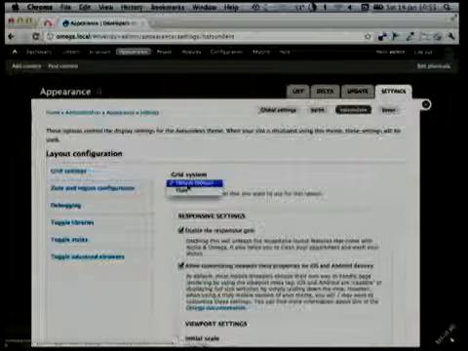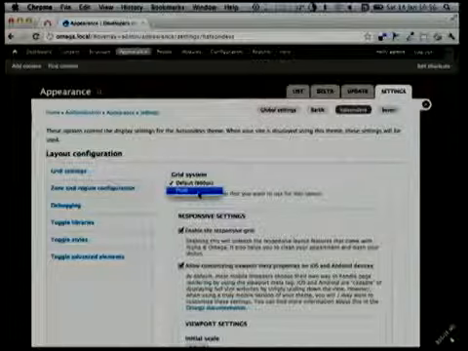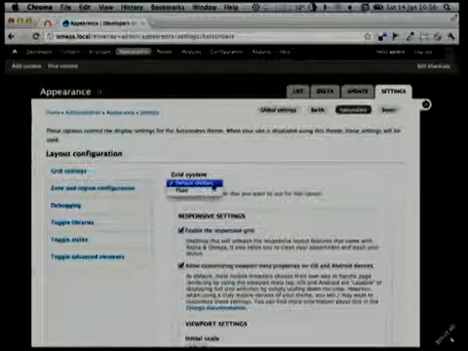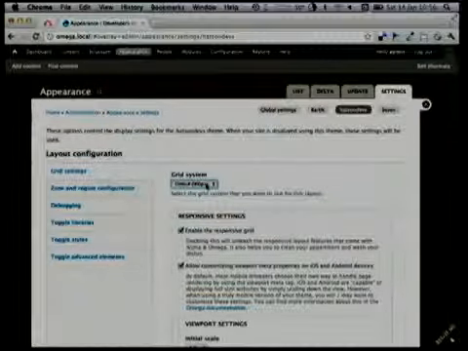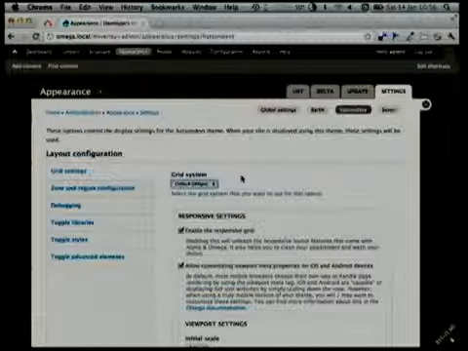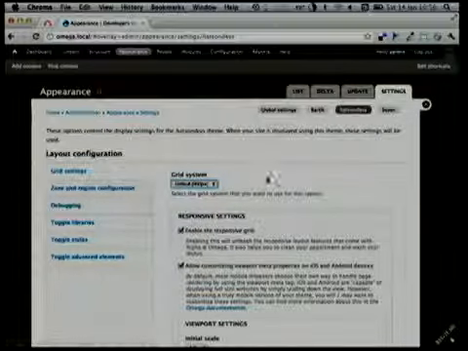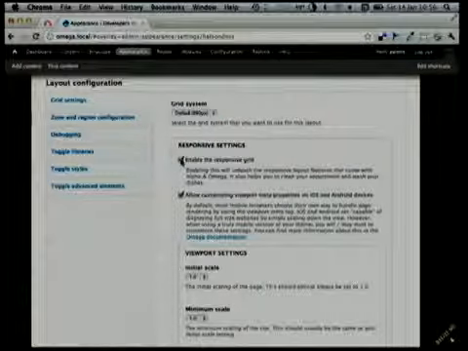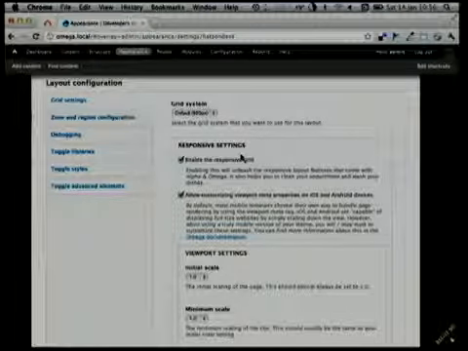So we can choose our grid system. We've got a choice of 960 grid or fluid. Fluid just swaps everything to percentage values, which is a design choice that you've got to take from the start, whether you're going to design fluid or design 960. But a lot of designs that people work with are 960 as a standard anyway, so it's good that it's got that option. Going down, we can just switch the responsive grid on and off if we like. You can then use Amiga as just a standard base theme like you would Zen or something like that.